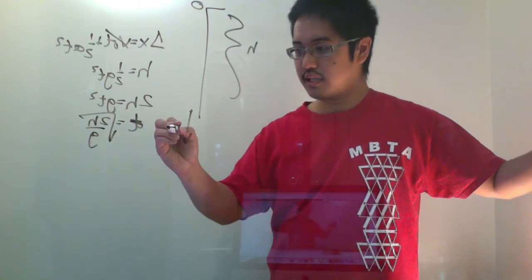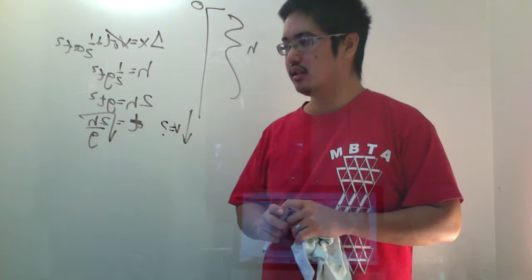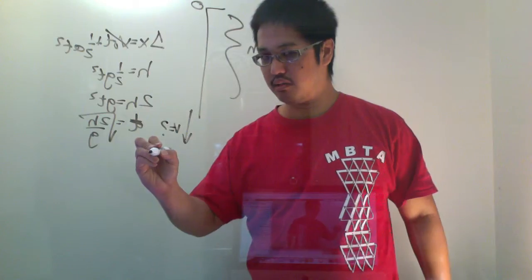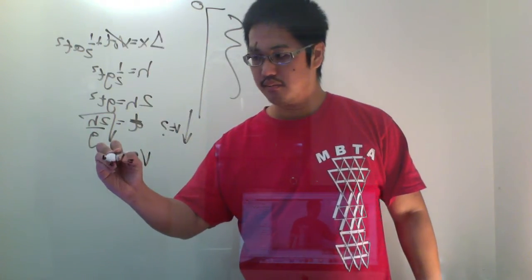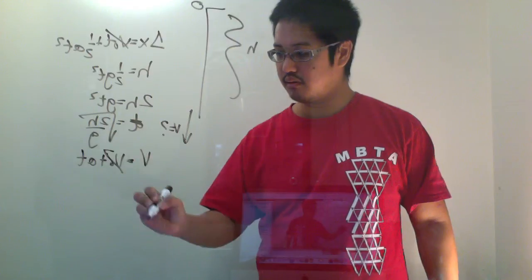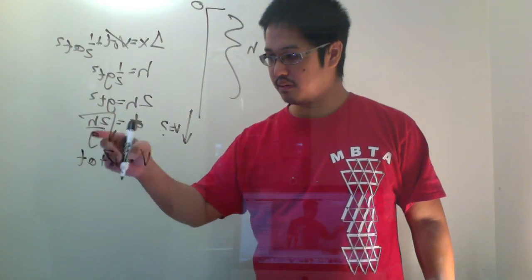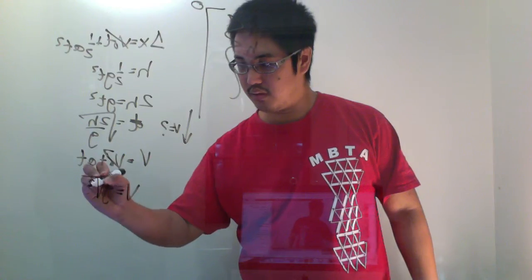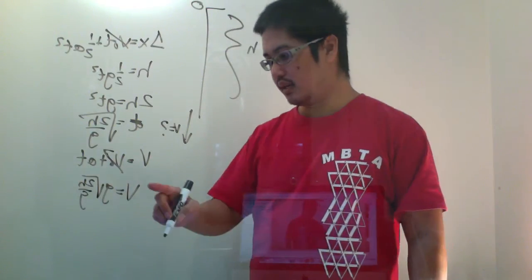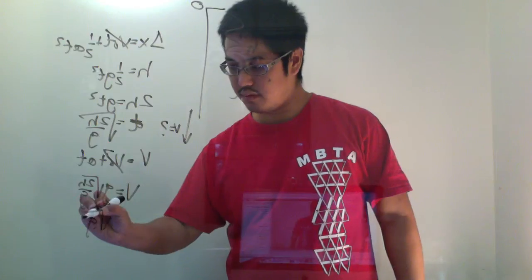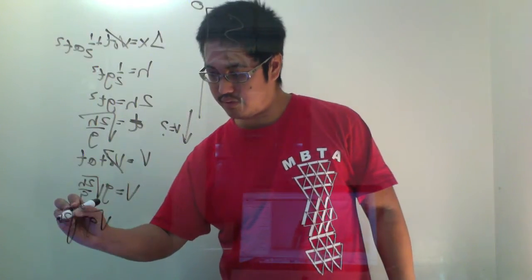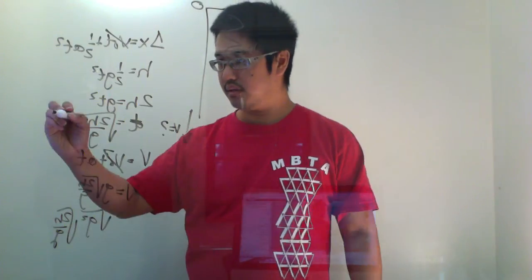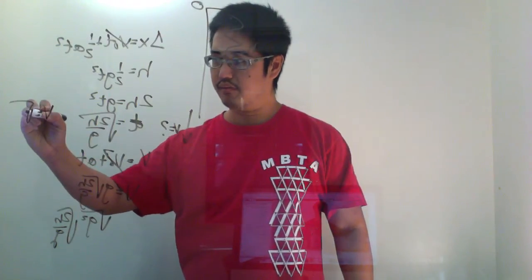But that's not what I was asked to solve for. I was asked to figure out what the velocity is. So now that I have my time that it takes to hit the ground, I can solve the velocity by plugging it into v equals v naught plus a t. v naught is zero. So I just basically multiply this by g and get v equals g times the square root of 2h over g. I can make this the square root of g squared, the square root of 2h over g. And then I can make this v equals the square root of 2gh.